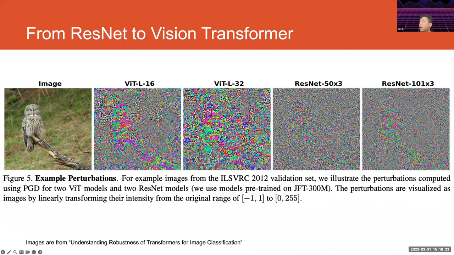You can see that the largest ViT model, ViT-L16, under PGD attacks may already have some clues on the bird shape. The noise patterns are different between the ViT and the ResNet. The ViT has a much more vivid comparison between the foreground and the background. It already has some clues on the bird shape with only the classification guidance. It does not have any extra separation signal.